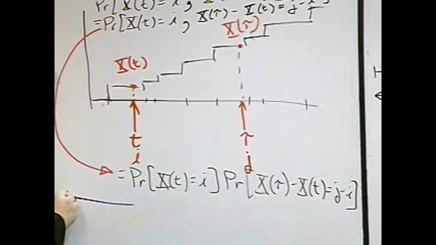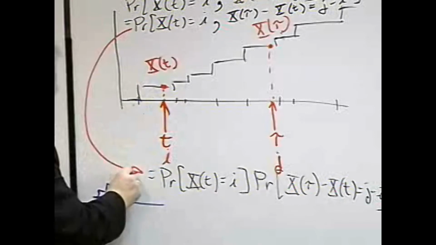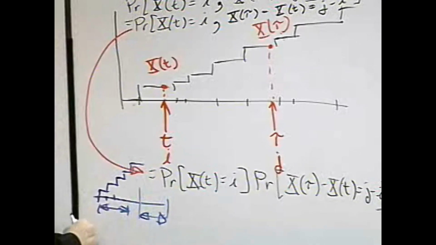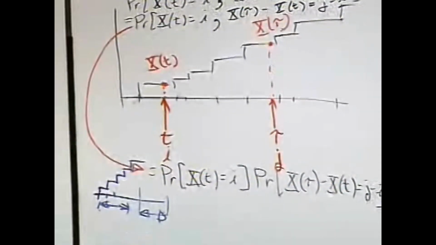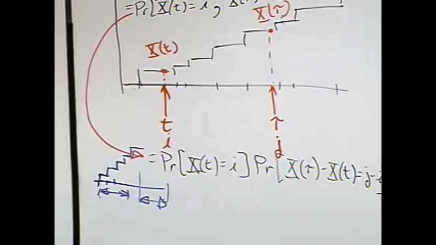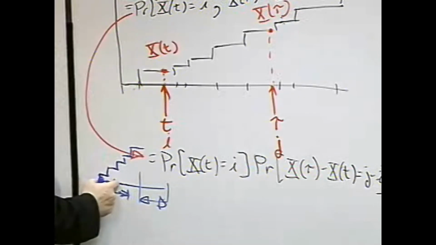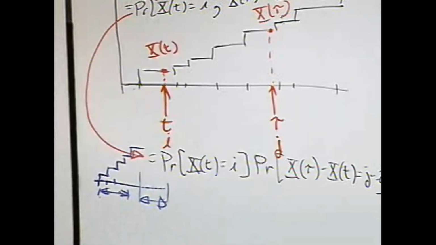Remember in the summation in the IID random process, we also had a staircase, except that the IID sum process was a discrete random variable, where this is a continuous random variable. And what we said is that if we took any two non-overlapping intervals, the difference between this point and this point was independent of the difference between this point and this point. This was a fundamental observation that we did in deriving the, remember the minimum of N and K? It was fundamental because the difference between the two points in this interval is simply equal to the subtotal of the random variables in the original process in that interval, and the difference between here and here is equal to the subtotal in the second interval. And so they're independent of each other, and that independence allowed us to analyze the underlying stochastic process.